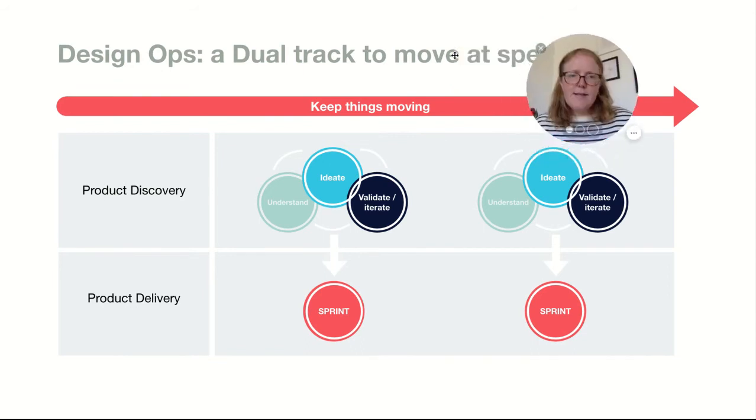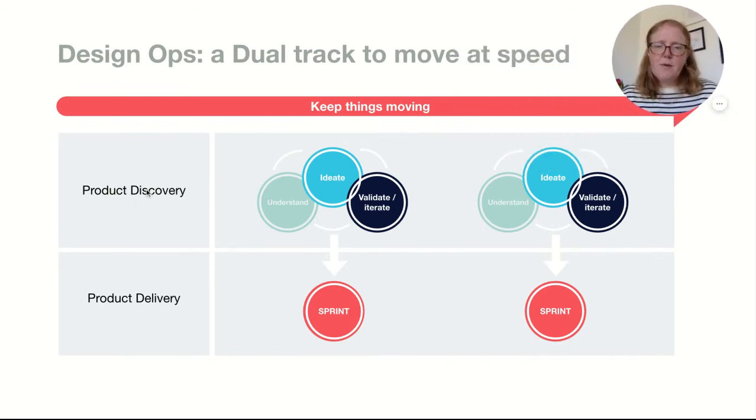The next process slide is this one, which is effectively a dual track. At the top here you've got the product discovery, which is all the things linked to prototyping, ideation, and research. And then you've got the product delivery, which is where you commit to delivering features. So they are effectively going in parallel, and depending on how many resources you have and who you have in your team, you might be able to do a design sprint in parallel with a delivery sprint from the previous design sprint research, if that makes sense. So you can keep them moving in parallel.